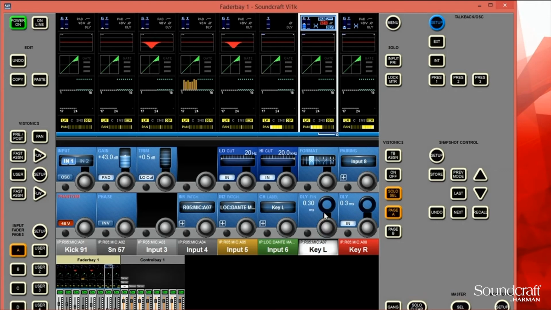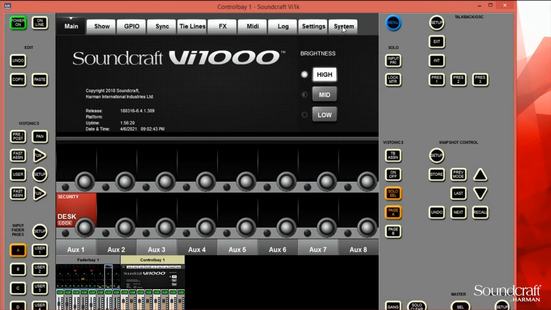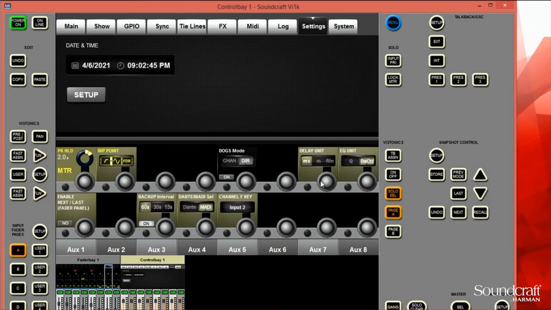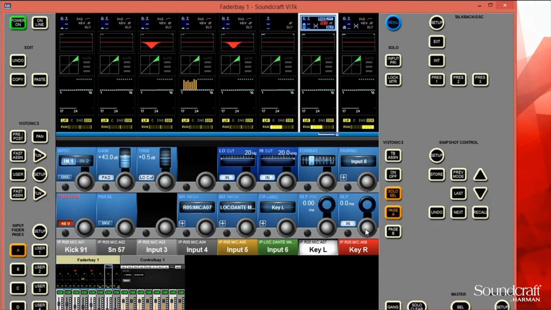If you do it slightly front of house, you can obviously do it. Sometimes if you do it on the monitor console, the guitarist will hear it and he won't like it because then his stereo delays will be out. At the moment, you'll see it's in milliseconds. We can, however, change that. We can say it's in meters. So for the front of house engineer, that will probably be helpful. And obviously some countries use feet and inches, so it's right there. And you can obviously switch it on and off.